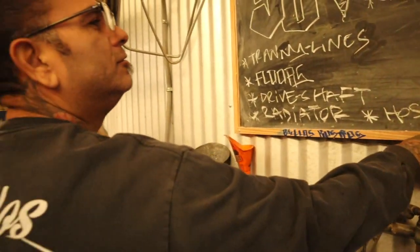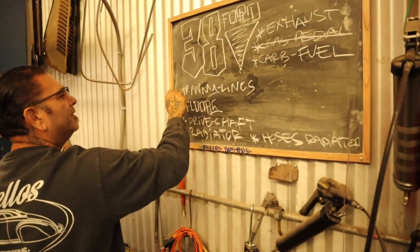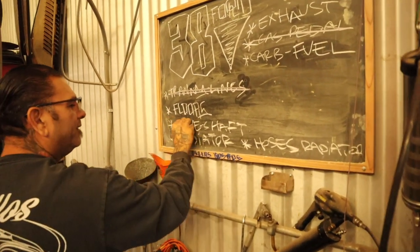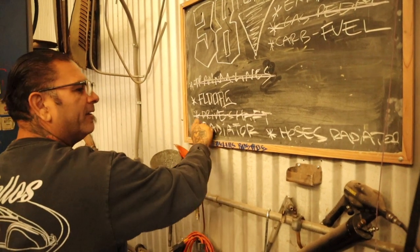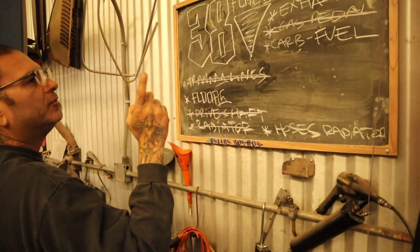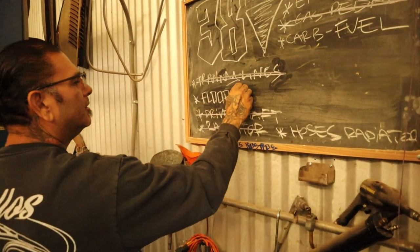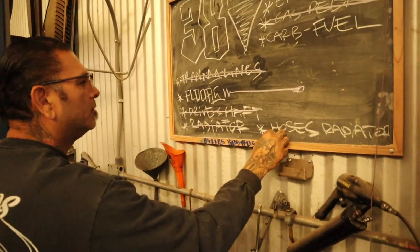'38 Ford, todo chuco. Gas pedal. We got the gas pedal done. We got the tranny lines done. We got the driveshaft in. Radiator. And we need radiator hoses. Looking good. We need to do the fuel line. We need to do exhaust. Floors. Let's do the floors.